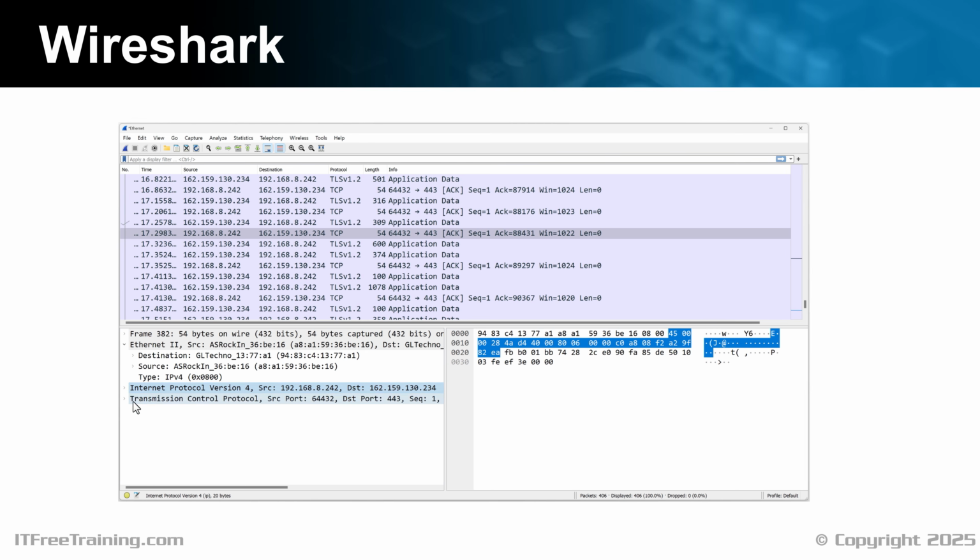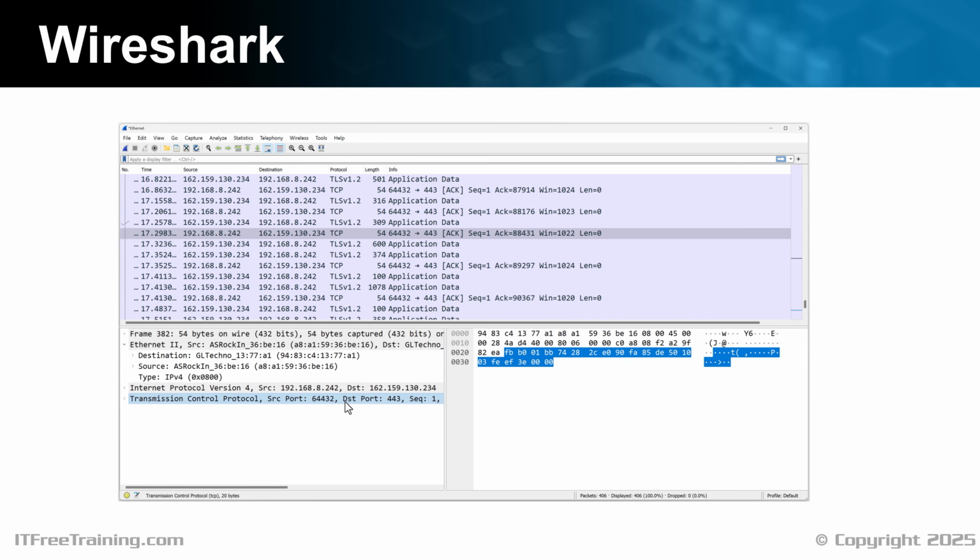The next part down is the Transmission Control Protocol, or the TCP part. You will notice this has a source port. The source port will be assigned by the local computer and in a lot of cases will be the next free port from a pool of ports. Notice the destination port is also listed. This is the destination port on the receiving end. In this case, port 443 is used for secure web traffic. When studying for network exams, you will need to memorize the commonly used network ports.